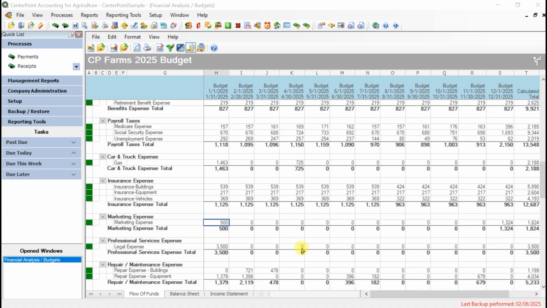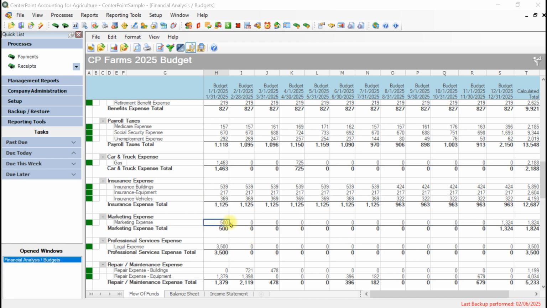When making changes to a budget, there are a few things to be aware of when you're editing the budget. Just for reference, I'm using CenterPoint for agriculture, but the steps would be the same for CenterPoint for business or CenterPoint fund accounting. For CenterPoint fund accounting, when I refer to a profit center, that is going to be equal to a department in your product. When I refer to a company, that is going to be equal to a fund in your product.